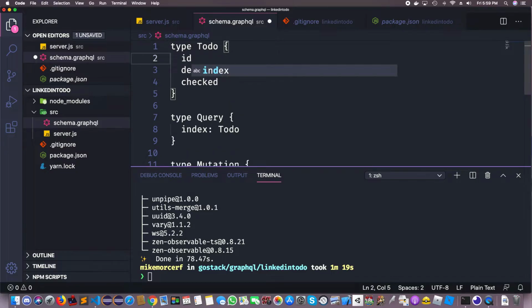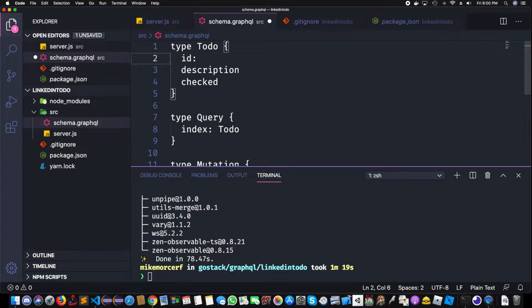Gotta give an ID to to-dos, especially if you're gonna use React in the front end, and React always complains if you're trying to make a dynamic list and you don't provide the ID of the item. You know, React is gonna be like, yo dude, where's my ID, man? Can't make a dynamic list without an ID, man. But you know, React is really cool, but complains a lot sometimes.